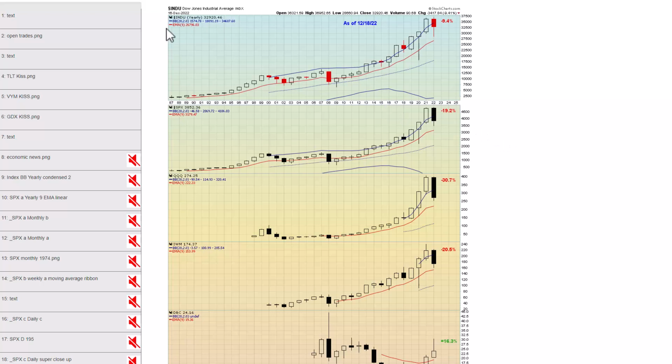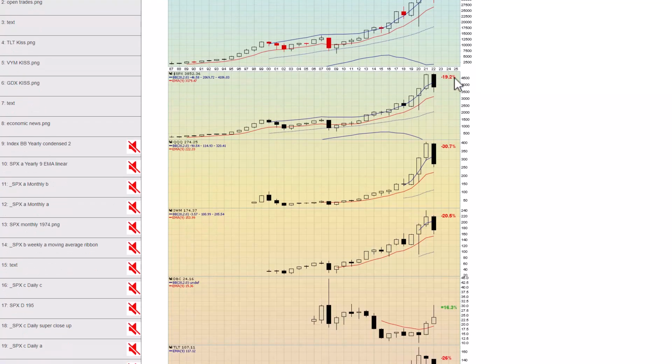So the first chart here, item number 9, is a yearly chart of the 5 key major indexes. Each candlestick represents 1 year. So as of December 18, 2022, just giving you a snapshot of this year, the Dow is down 9.4%. Again, it's down the least of the major indexes because it doesn't contain all those growth stocks, so they've held up the best. The S&P 500, our main proxy, is down about 19% for the year.